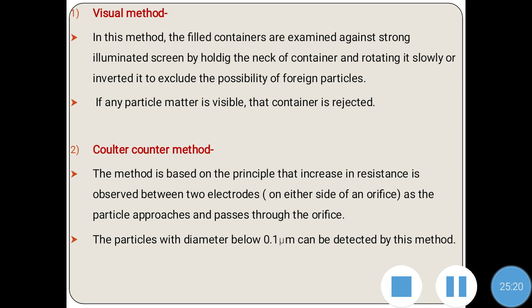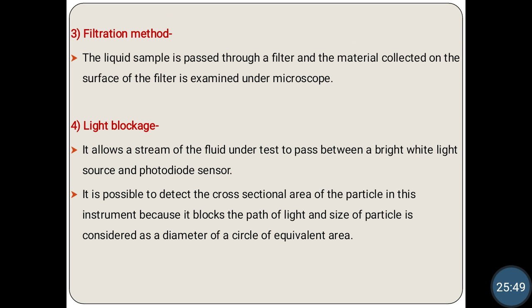So this is about the Coulter counter method, in which, depending on the size of the peaks which are observed by the analyzer, we can detect the size of particles and the number of particles which are present in the given parenteral preparation. So the next method is the filtration method.